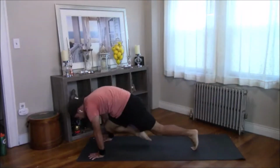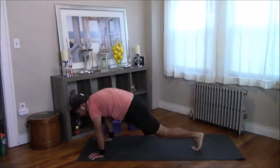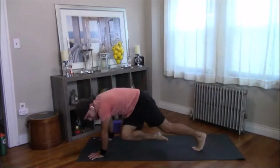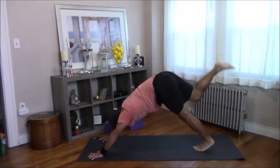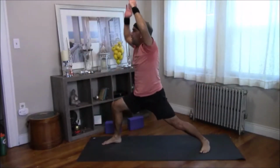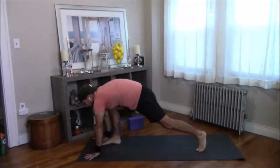Exhale, knee to nose. Inhale, kick. Knee to right elbow. Inhale, kick. Knee to left elbow. Inhale, kick. Step it. Plant. Warrior one. Open. Warrior two. Reverse. High plank.